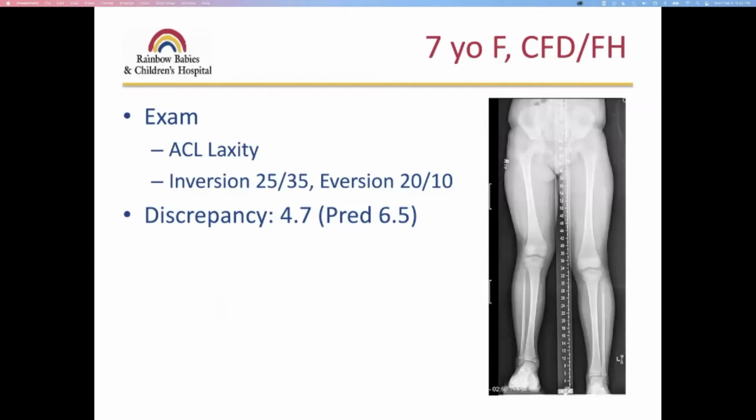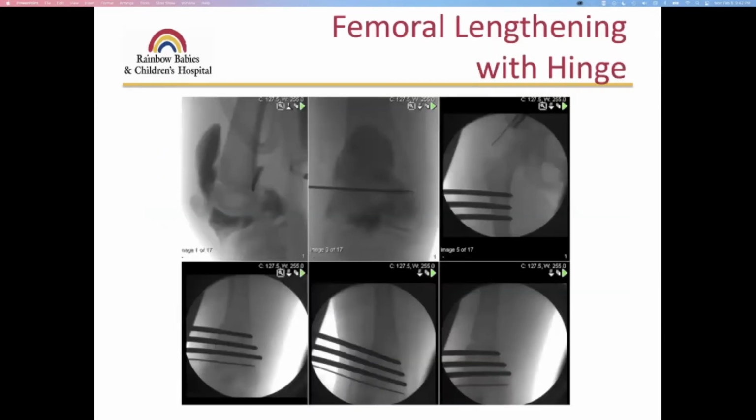This is a different patient who had a congenital femoral deficiency and fibular hemimelia. And this one I treated with the unilateral external fixator. You can see here that because we're going to protect the joint and span into the tibia, I'm placing a guide wire at the rotational axis of the knee, which is where the posterior cortex intersects the growth plate. An arthrogram is helpful to define the cartilaginous bony outline. And then the entire fixator is built off of this.